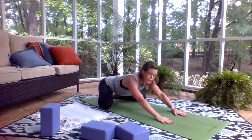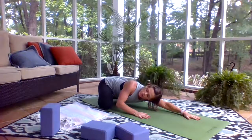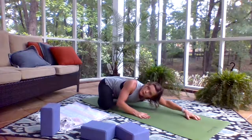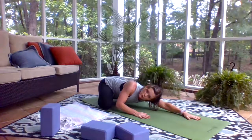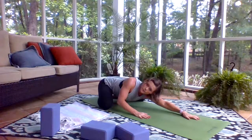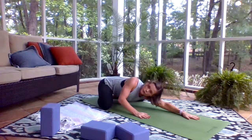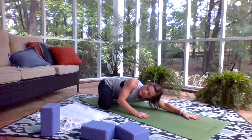Go ahead and bend your left elbow. Stretch your right arm nice and long. Look to the left. And feel your right underarm coming down. If you have any tension in your shoulder here, be gentle with your arm. Be really gentle. Give an amount of pressure that feels good to your body, an appropriate amount of intensity here.